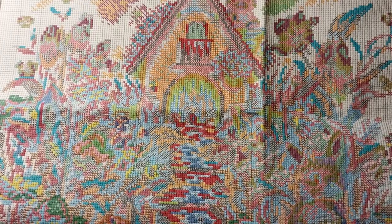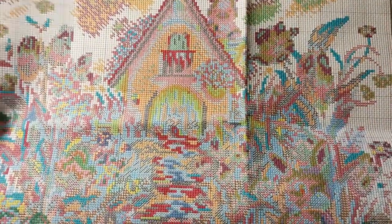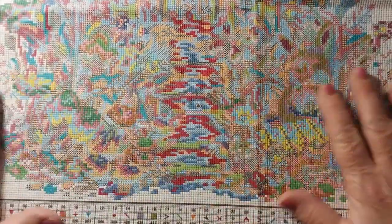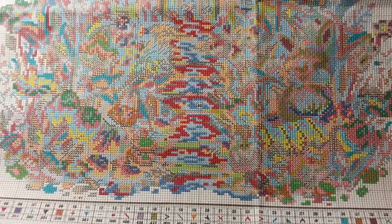Just absolutely lovely. I don't know where I would start. Maybe on some of these flowers. I got nothing. Soft, smooth fabric, typical of Joy Sunday. It's just absolutely lovely. Just lovely. Yeah, I have no idea where to start this. Not a clue. Not a clue.